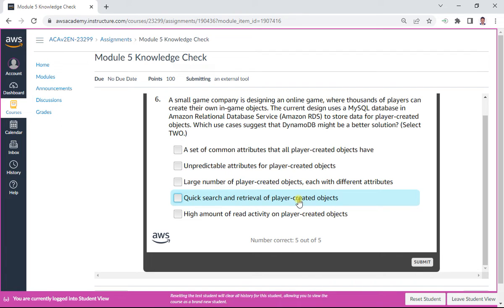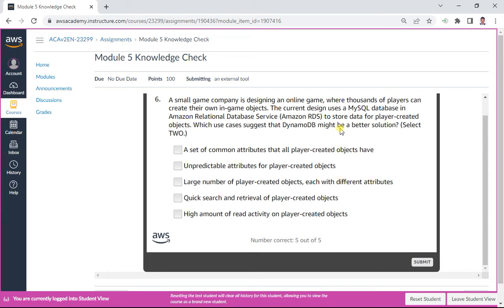Now the sixth: a small gaming company is designing an online game where thousands of players can create their own in-game objects. The current design uses a MySQL database in Amazon RDS to store data for player-created objects. Which use cases suggest that DynamoDB might be a better solution?